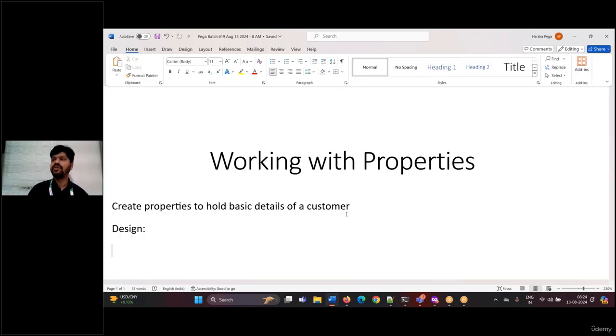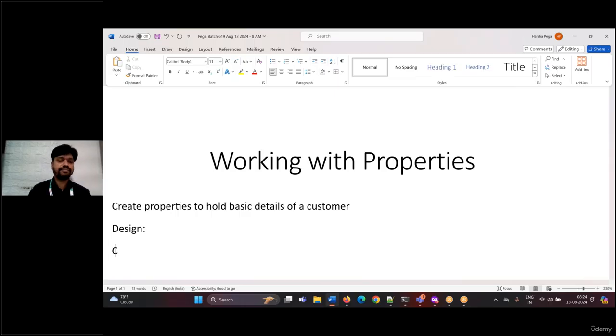Customer, so if you come to me, I'm an insurance company, you come to me requesting auto insurance, I need your details because you are the owner of the vehicle. You come to me requesting home insurance, still I need your details because you are the owner of the home. You come to me for life insurance, obviously I need your basic details. So whatever the type of insurance you are going to request, I definitely need your details. So this data, is it common or specific? That's a question you need to ask yourself. Common. So which application, framework or implementation?